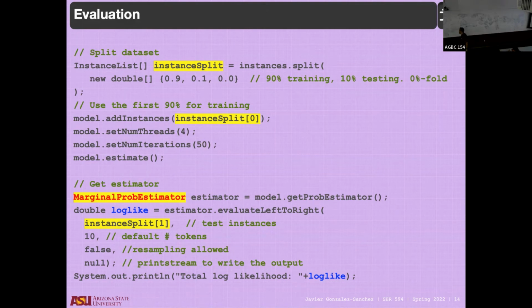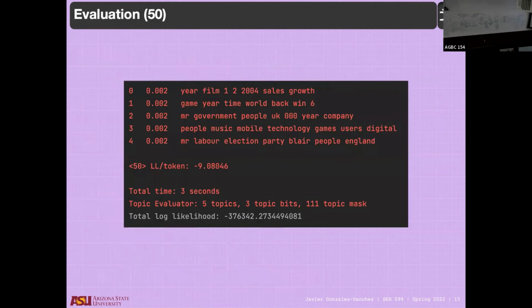Likelihood, log likelihood. What you're going to get at the end of this source code is that now your results are going to include this line in white. Remember, everything in red is something that I showed you before already. Everything in red is the result that we had before: the clusters that we create, the topics, and the numbers that correspond to the log likelihood per token. This is the only new thing when you add the source code that I checked for you. As you remember, I put this line, and this is the number. This is the number that the estimator is giving to me.